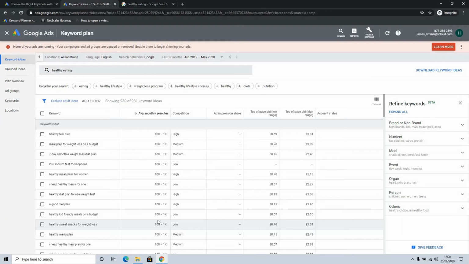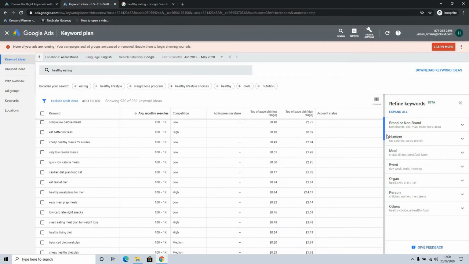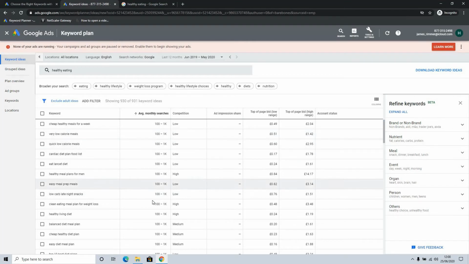The magic of YouTube. So we want to ignore medium, we want to ignore high, and as you expand your popularity, you can look at higher average monthly searches and you'll be able to compete with them. But at the moment, just stick to low and these 100 to 1,000 searches a month, because that is still a lot of people coming to your blog.